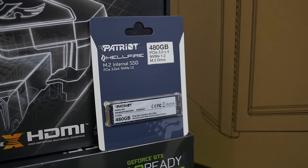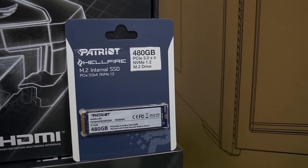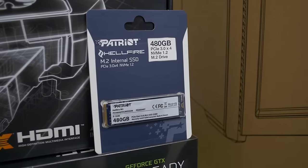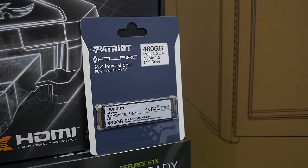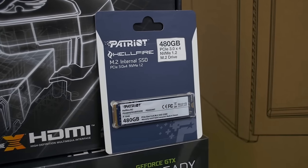This is the Hellfire NVMe SSD M.2 drive from Patriot. This is a 480GB model, so we'll have plenty of storage for our operating system, which will be Windows 10 64, of course, as well as all of our games and applications. I mean, I wouldn't say all of our games, but there's definitely a lot of room here to install at least a couple AAA games for really fast loading times and getting into your games and your maps very quickly.